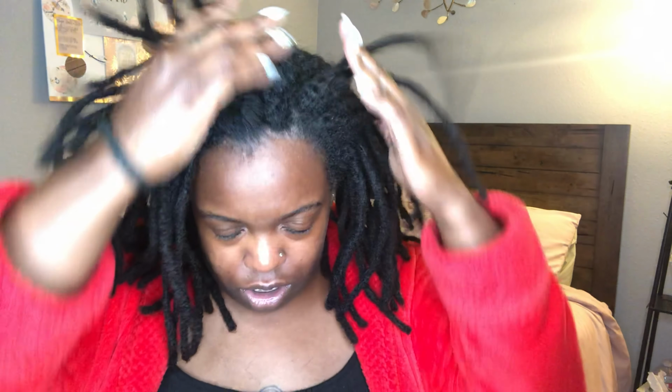So my locks on this side and over here is where I put the majority of the locks that I had to make, and my scalp is flaking up already. I just washed my hair 2 days ago and it was so clean, but I don't think that I left my medicated shampoo on long enough. So my plan was to wash these before I wore them again, like wash my whole head together, but it's too late for that. I'ma just retwist it, and I might wash it in like 2 weeks, see how I feel about it then.